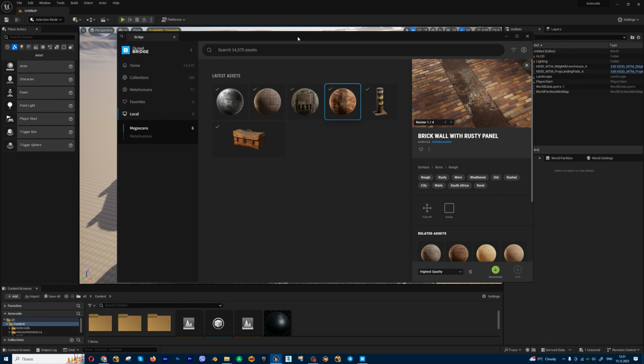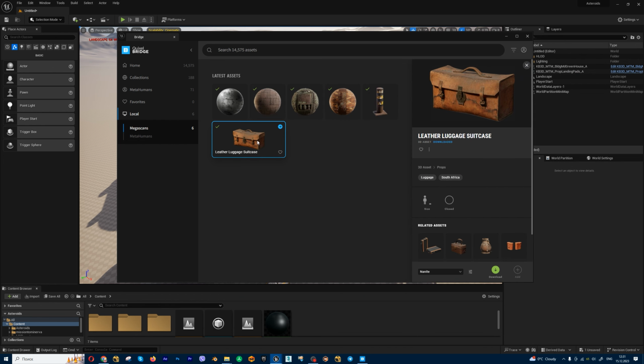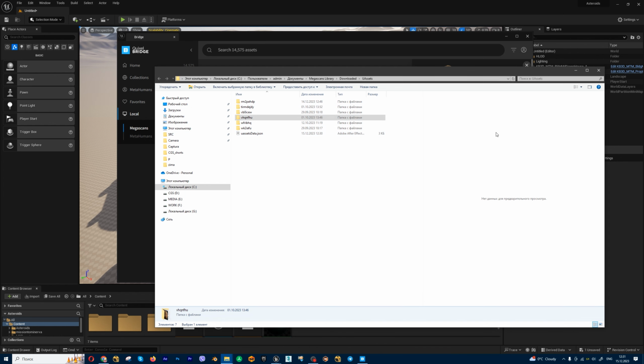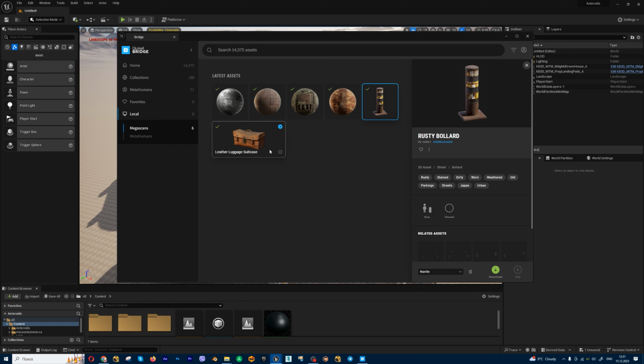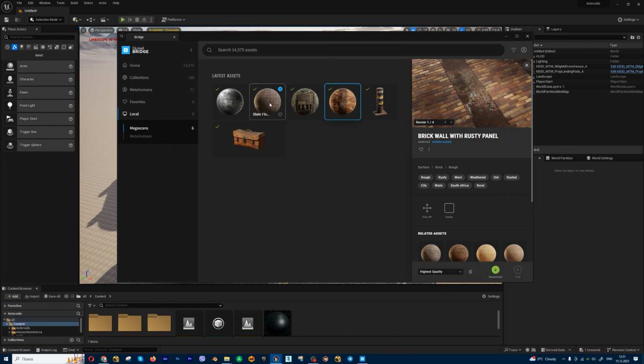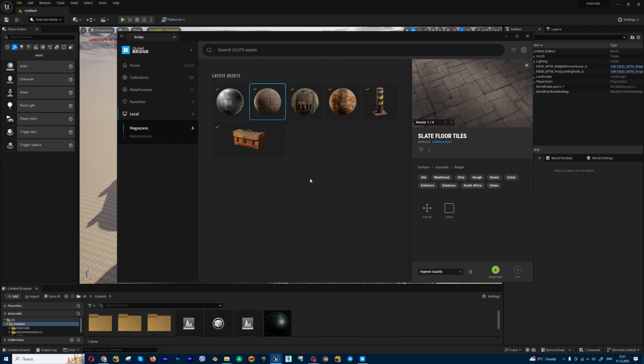When you add these assets to your project, Quixel Bridge duplicates all this stuff from this folder to the project folder. And you can use all these models, materials, decals in different projects. Quixel duplicates from the main folder on Drive 3 to different projects.